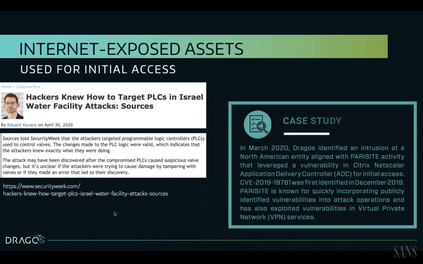That was a few months between the initial disclosure and weaponization, but if you look at exposed assets using various resources, you can see that there are still a lot of these types of assets that are vulnerable to this vulnerability that could potentially be used for initial access. So despite the patches being made available, oftentimes there might be various reasons why people are slow to patch. It might not be easy to do so. We might be waiting for the next patching cycle, et cetera. But what we're seeing is these internet-exposed assets are very interesting targets for adversaries.